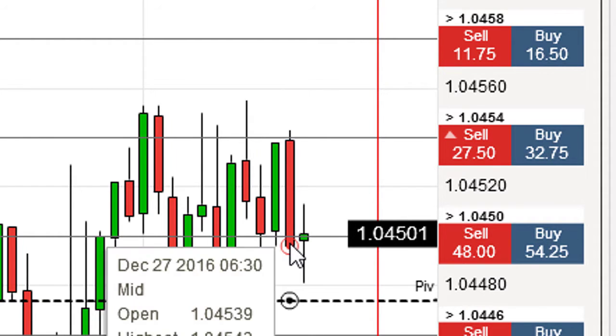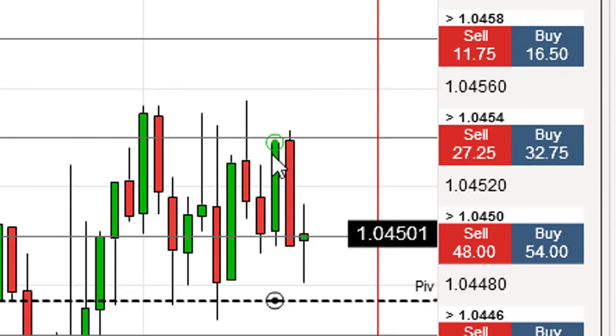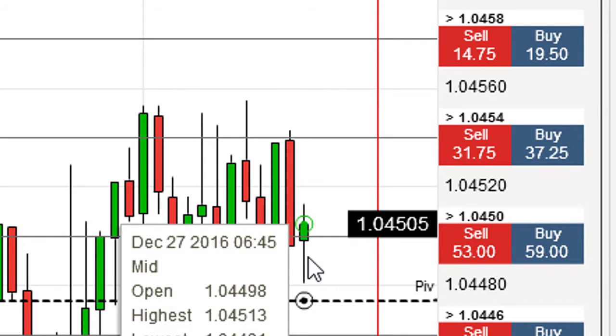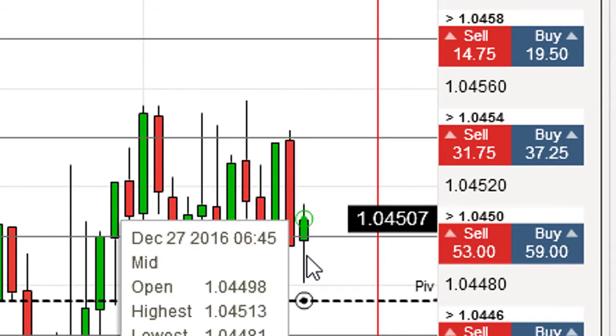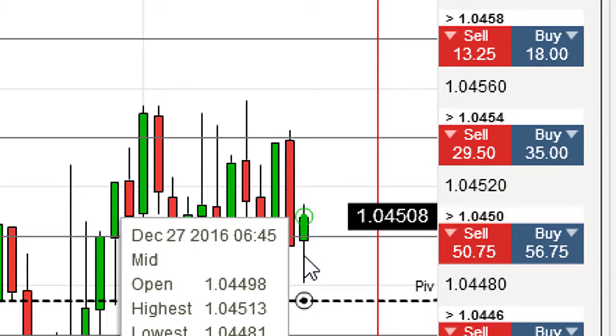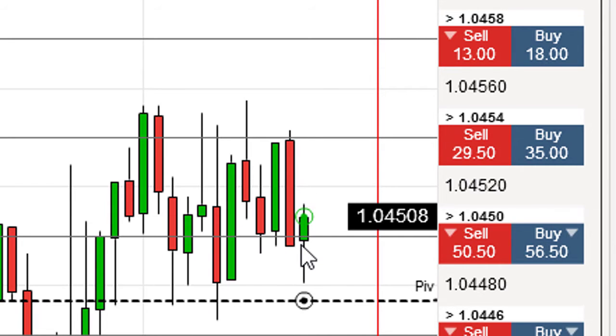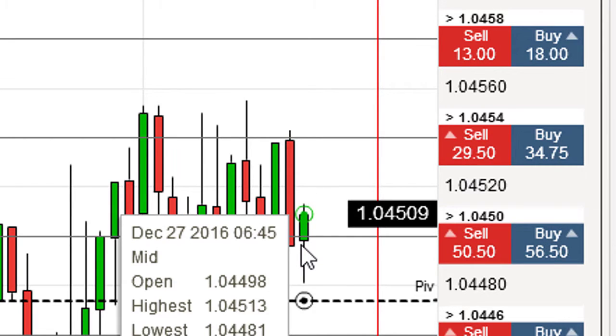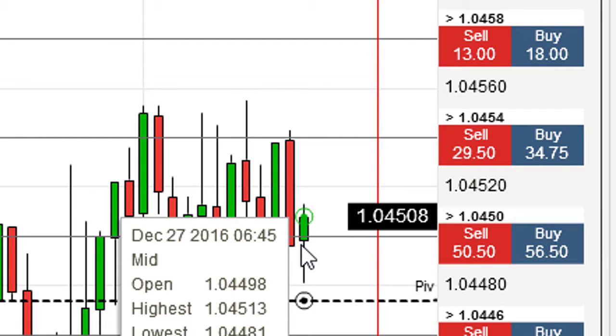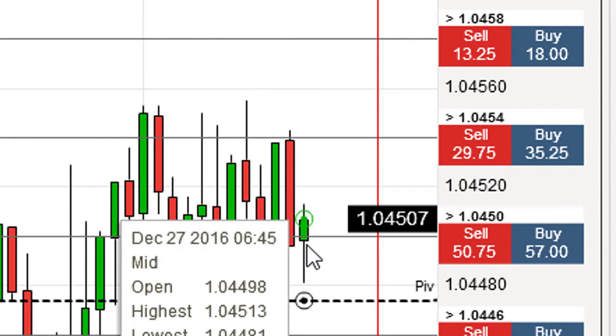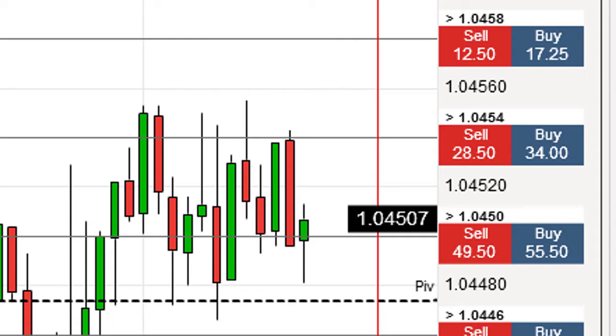This is a reversal bar. As you can see, both the high and the low of this bar exceeded the previous bar. What I don't like is the bar that's forming now, because this tells me it potentially will go up. Now, if this bar continues to form like this, I'm going to exit the trade, or at the most give it one more bar to either go in my direction or go against me.